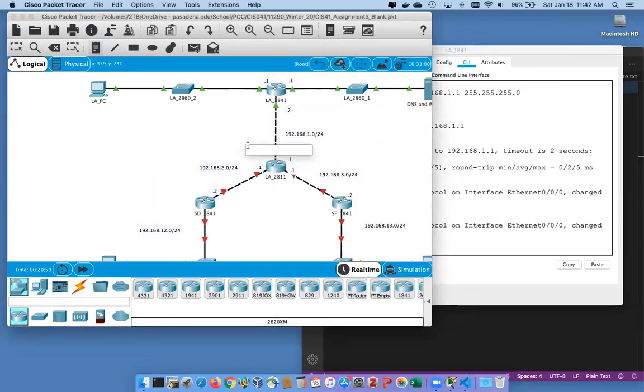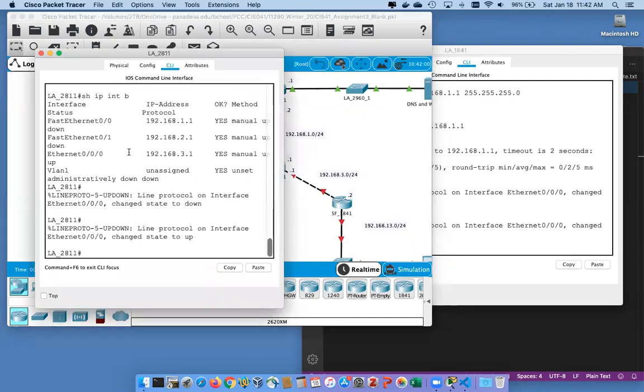Your instructor made a mistake. Been known to happen. Yep, so you see what I did, right? Yep, I configured the wrong interface.